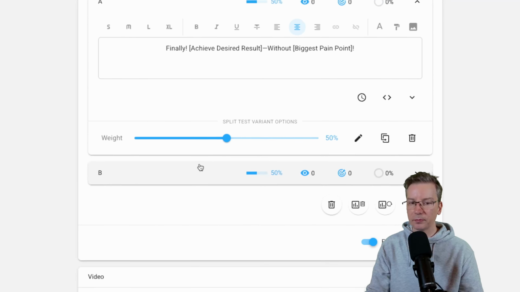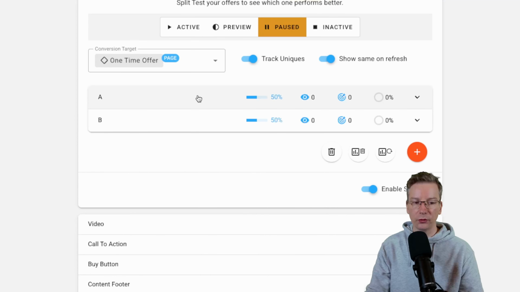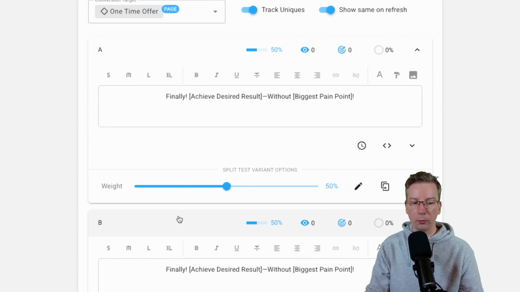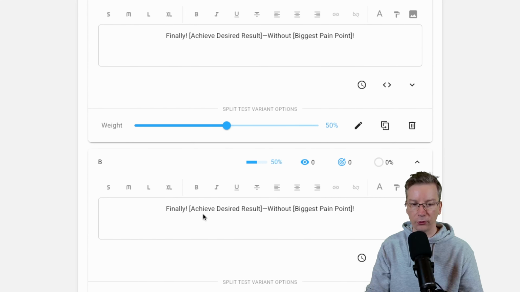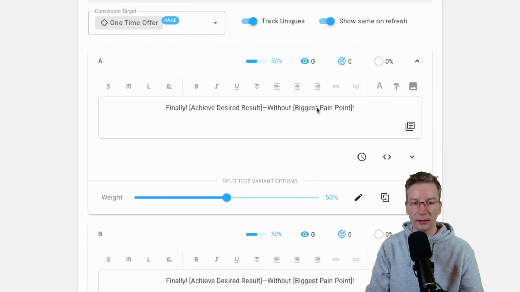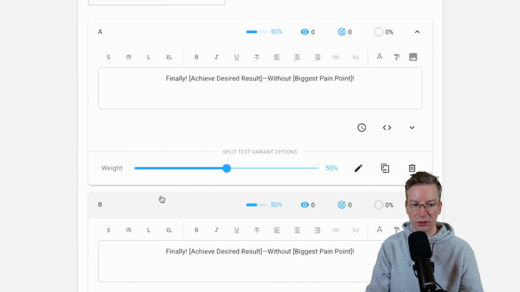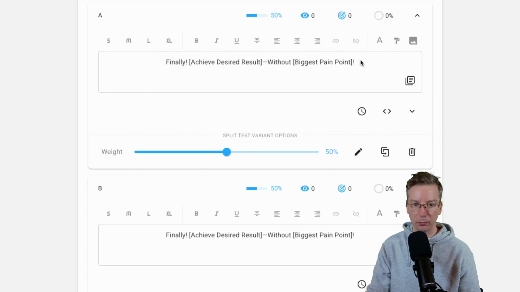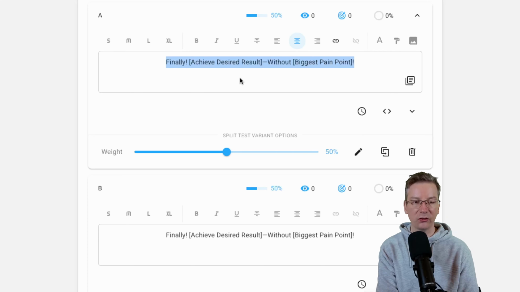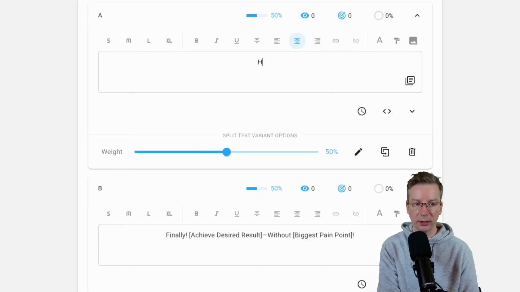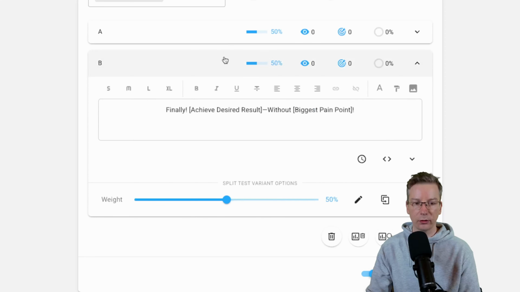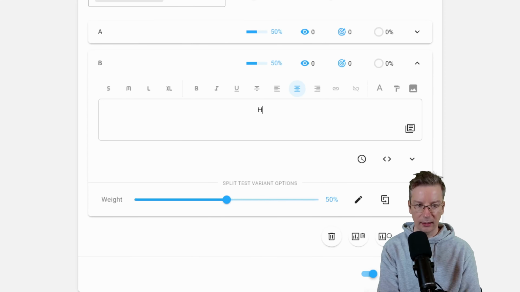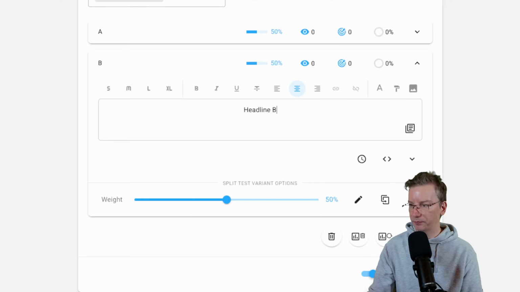Often when I do expand panels, you open the first one, you open the second one, it'll automatically close the first one. But I found when I was testing this, there are several times I want to see them together, which is also why we don't have tabs here. So you can expand them and see both of the results there. That's why we have this option. Let's keep this really simple for the sake of the tutorial here. I'm going to go headline A in the first option there. Let's collapse that. And in our second one here, we're going to go headline B.